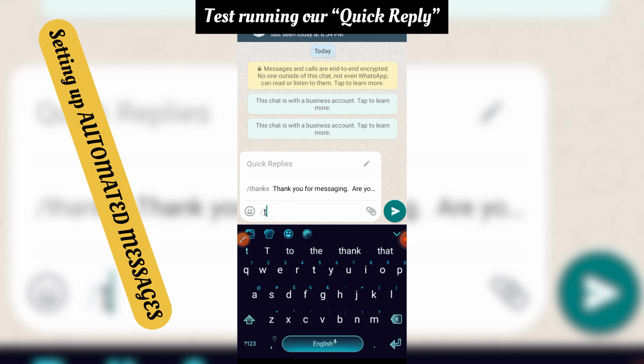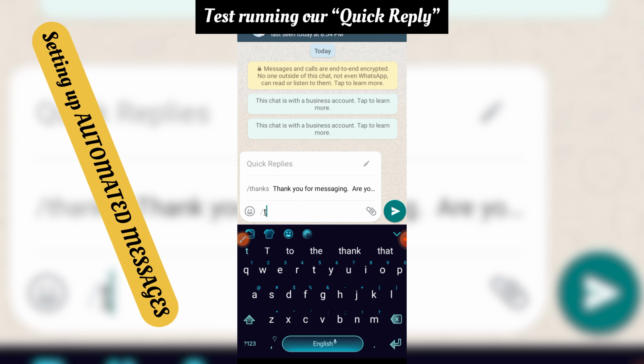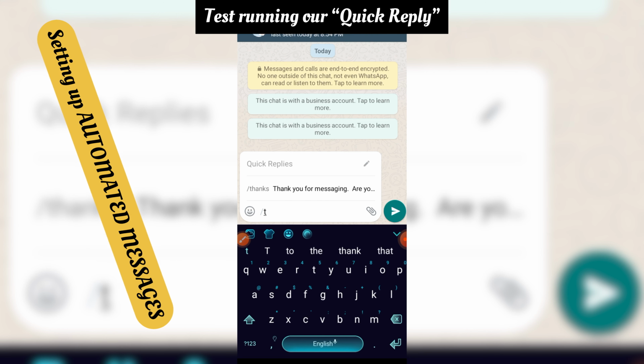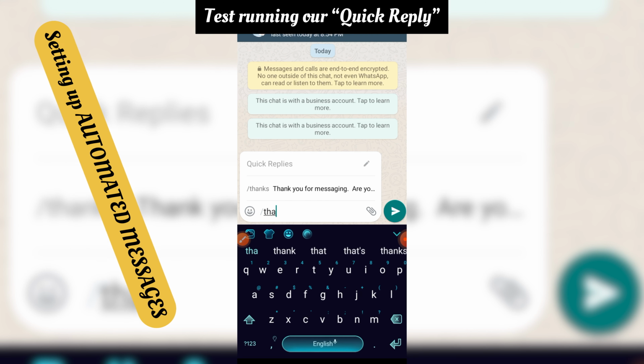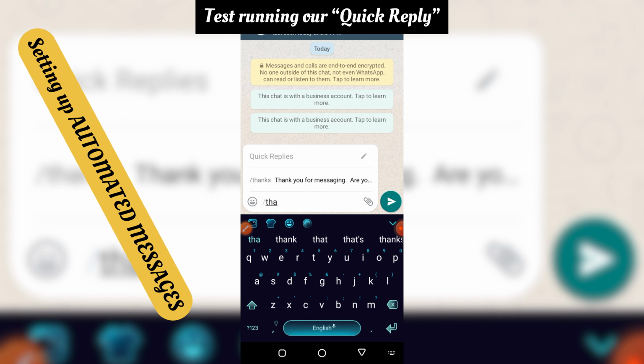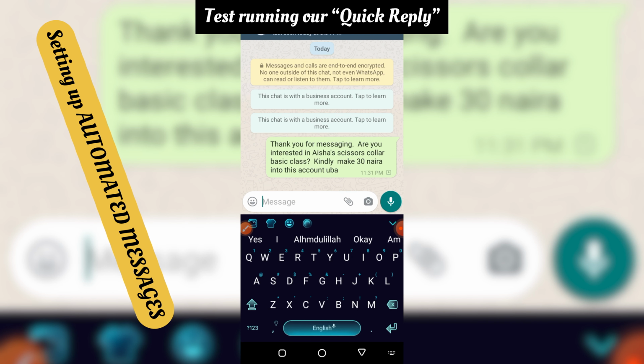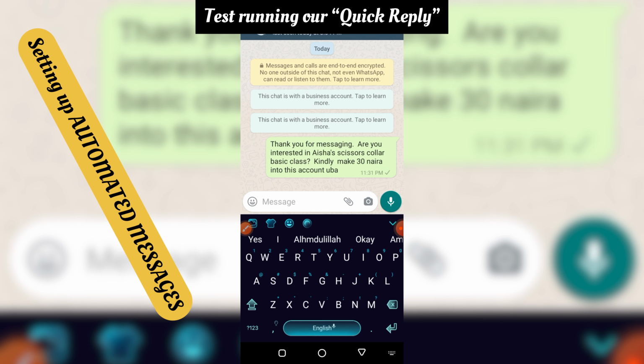You may have so many quick replies, so you want to know what letter or what word you start with, so you can type in thank you. So it will bring it now. Click on it. Once you click on it, it will pop up like this, and you can send it as a quick reply to the person.